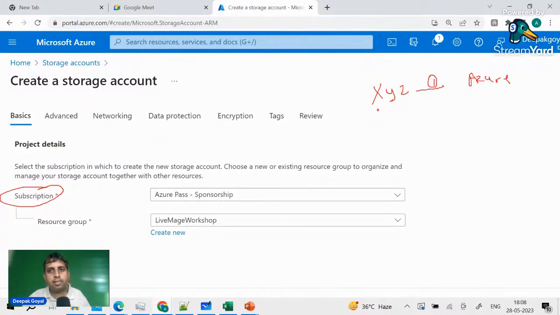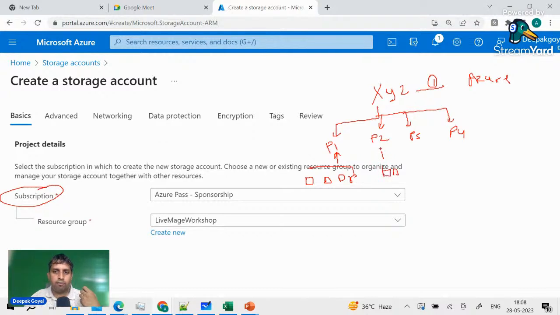Now what they do is, for their four different projects internally, they created four subscriptions: project 1, project 2, project 3, and project 4. So automatically, for project 1, whatever resources are needed or whatever its usage is, all the money will get deducted from this subscription. For other projects, the money will be deducted from their own subscription.